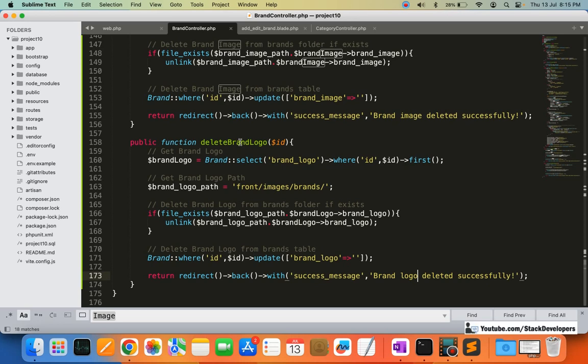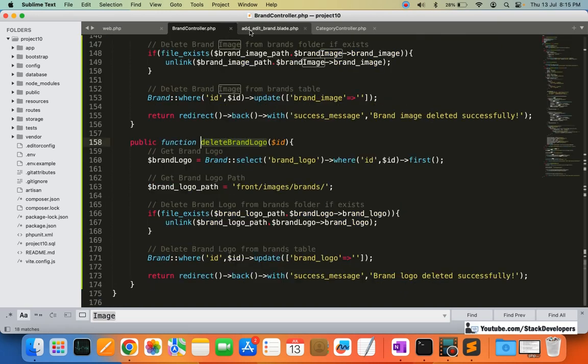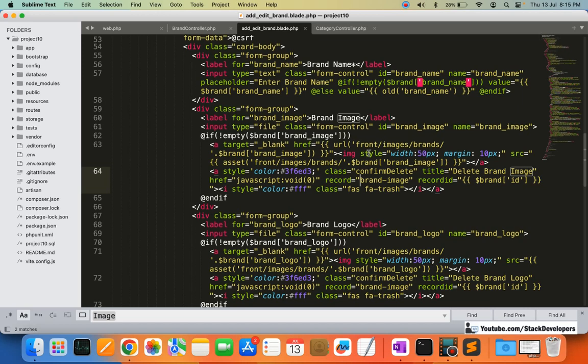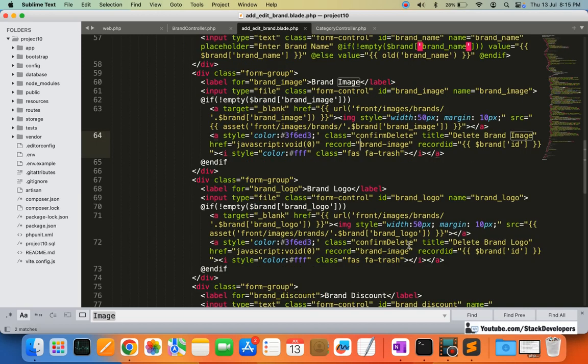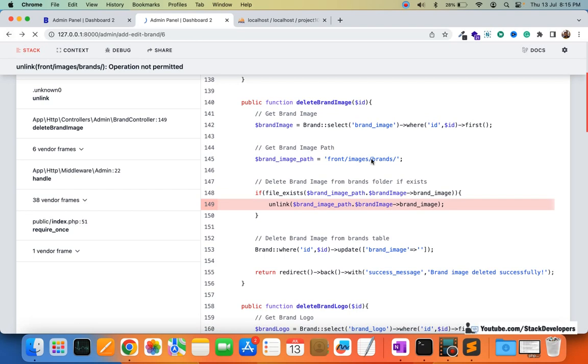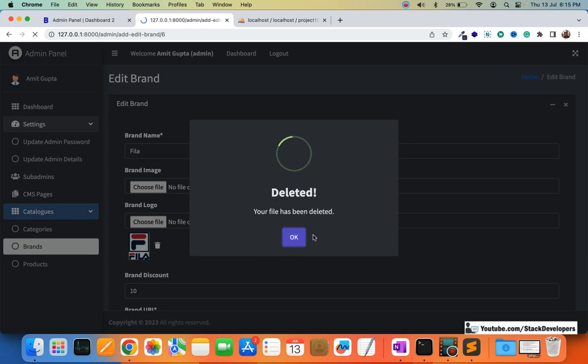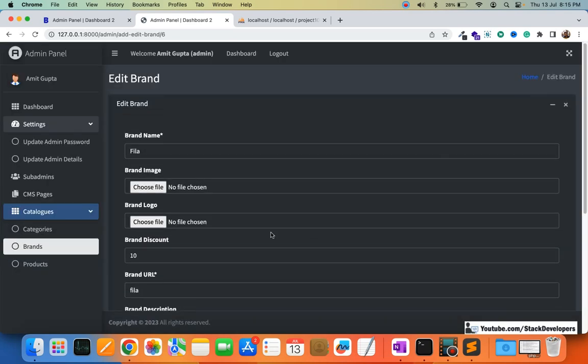and here I'm going to check the code now. I think somewhere, delete brand logo, here we must use the delete brand logo. It is fine. Delete brand logo here, it is also fine. Okay, and I'm going to check in the add edit form. Here it must be brand logo. This one is the issue. Brand logo must come here. Okay, now it's fine. Now I go back and we'll try again to delete this brand logo. I will click on this one, yes, delete it, and this time we are able to delete the brand logo as well.